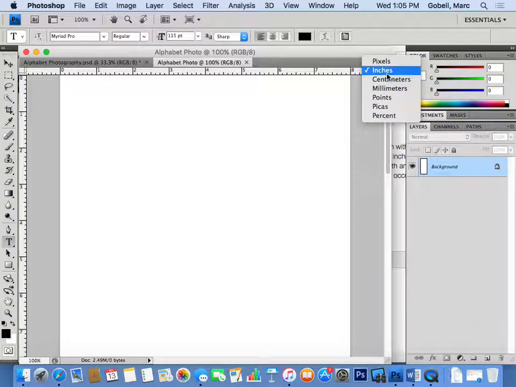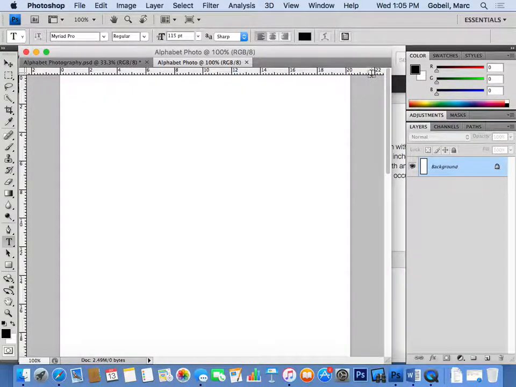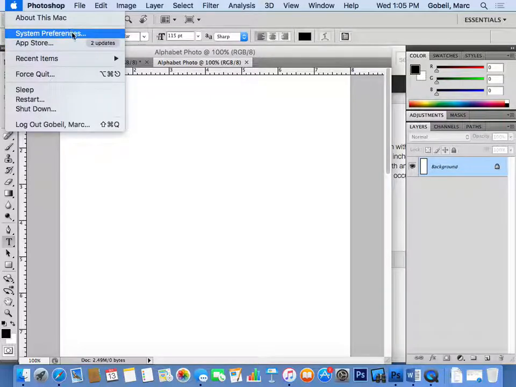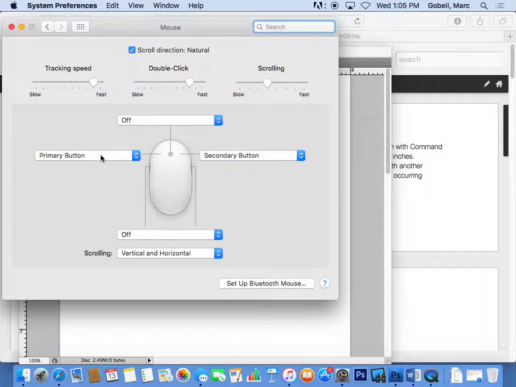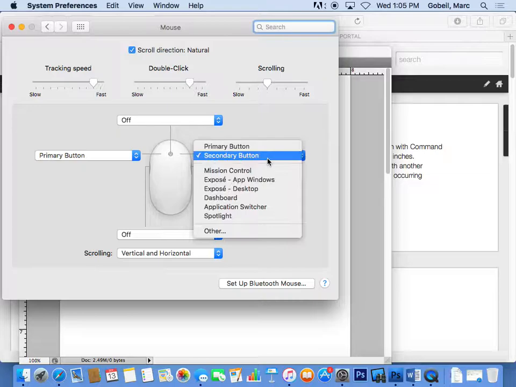So typically the default is set to centimeters. So yours will be something like this. It'll say like 20. But it's really important to right click on the ruler itself and change it to inches. So there's a couple things that might not work. If that's not working for you, it could be you haven't set up your right click yet on the computer. So I'll just review that step in case any of us are there. By going to the Apple in the top left hand corner, clicking on Mouse, making sure this says primary and secondary. That's good. If it doesn't, you can change that to secondary.